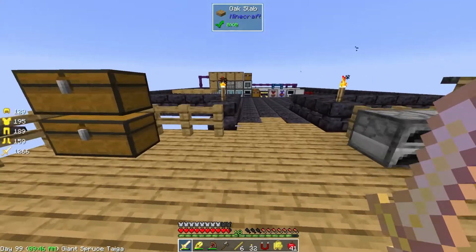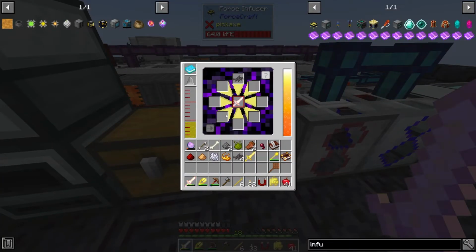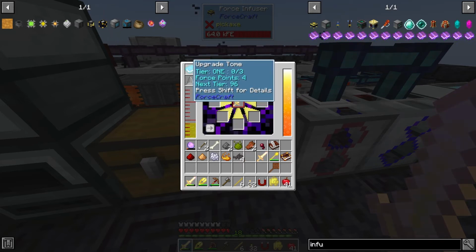But it's just kind of wasteful in the resources. I wish there was another way, and there might be. If you guys know, you can let me know in the comments. Let's see, that's my other sword. So now I can combine those.